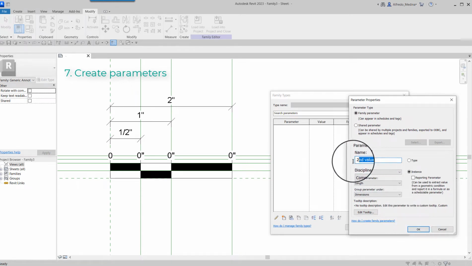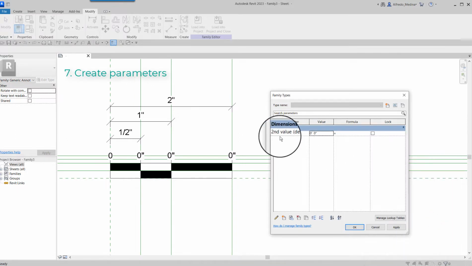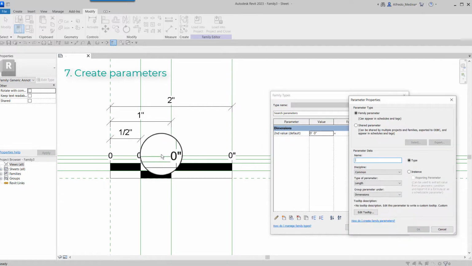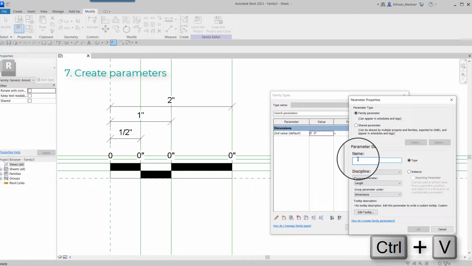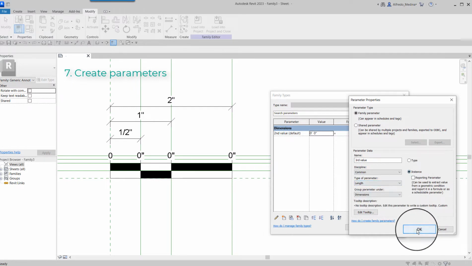I'm going to copy this text with Ctrl C. This is my parameter. Let's create a new parameter for this value. So that will be third value. So I'm going to paste the text and just change this portion, and I have third value, instance, and length, and click OK.